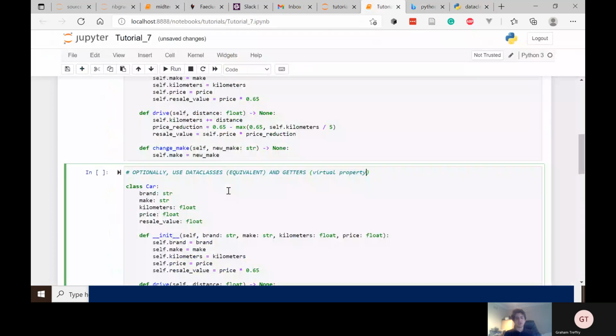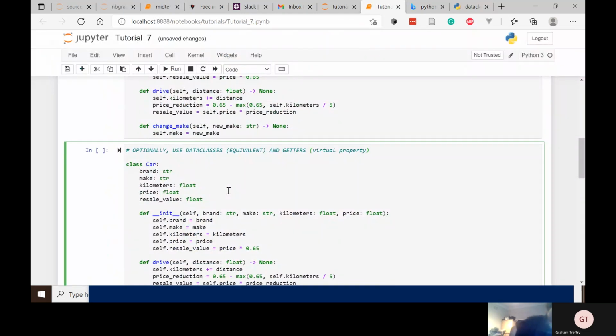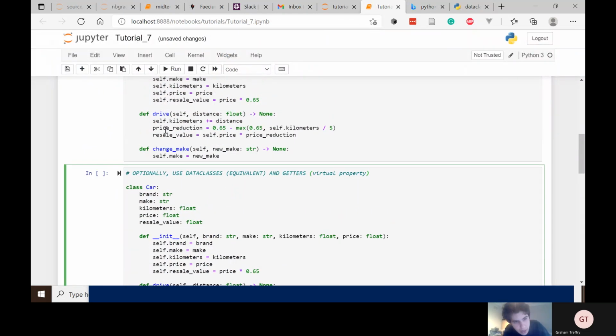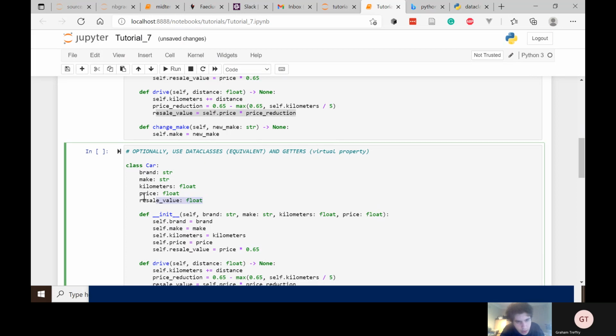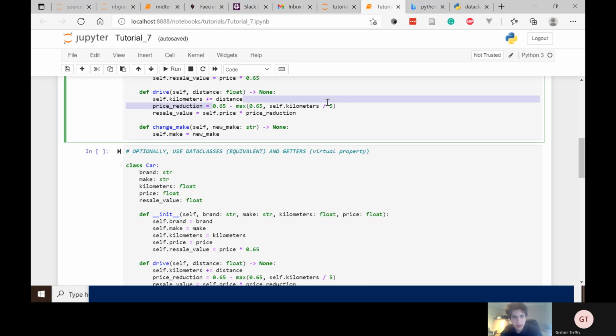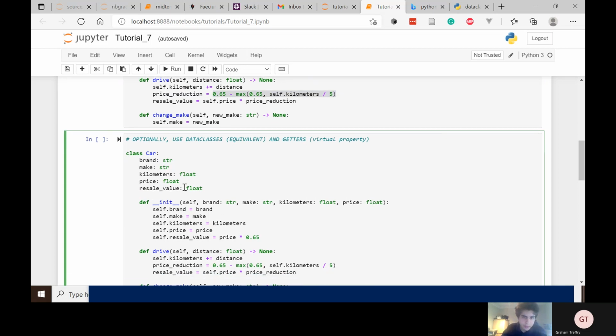Okay, so basically what I was trying to show here is that every time we're actually calculating the resale value. So there's no real reason here for the resale value to be a property. It would be much better if we could make this into something that's just computed on the fly, right? Because we always know this. If we have the price reduction, then we can always get this number, because we just have the kilometers. So we can take this amount, calculate it, and then do the resale value. So why don't we do that, right?